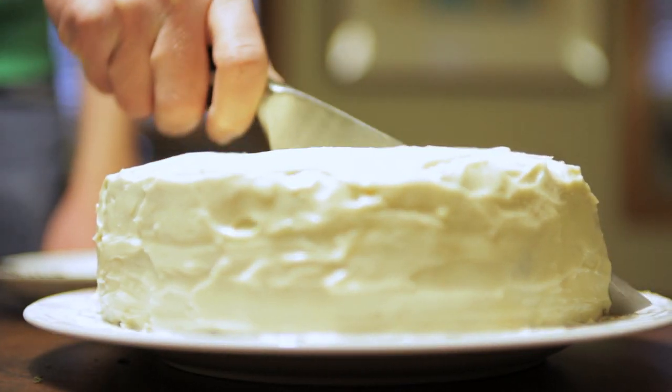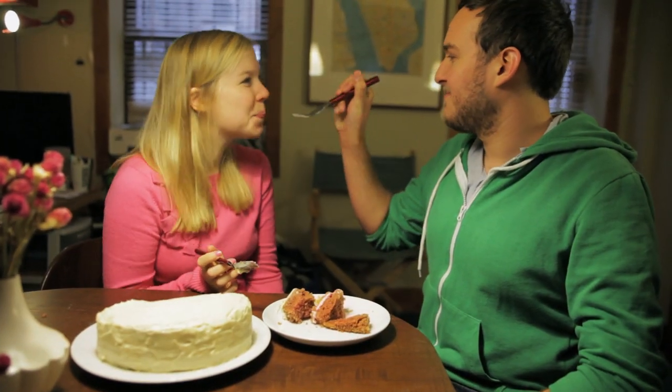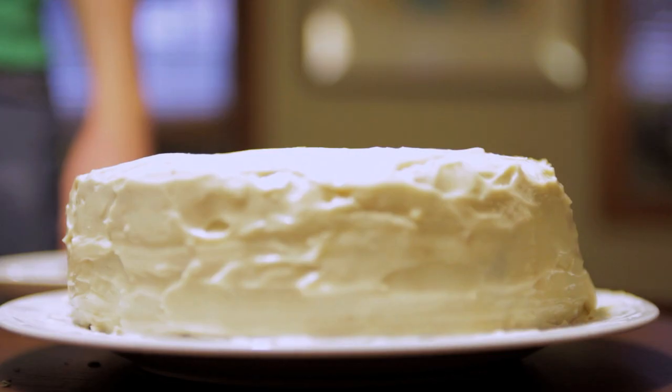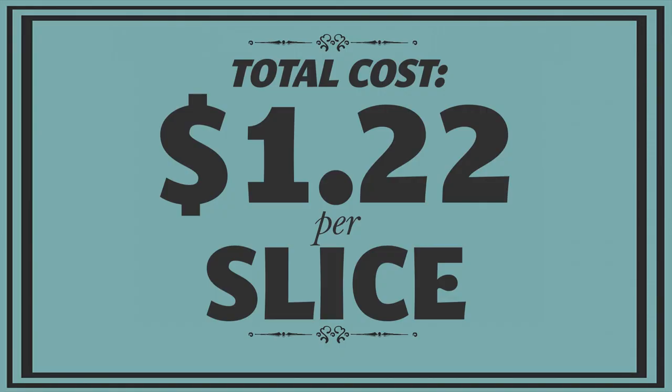The cake is delicious! Max and Stephanie will show you how much they enjoyed it. We have this whole beautiful cake — what do you think it costs? A commercial cake costs $30 to $50 in New York. Well, guys, guess what? This entire cake costs $9.70 — and that's including the beets for making the red food dye. You know what that comes down to per slice? $1.22. We win. Valentine's Day is ours — Valentine's Day, Working Class Foodie style.